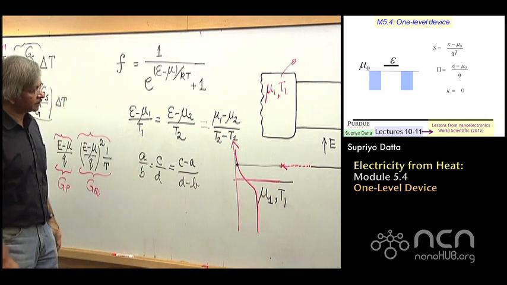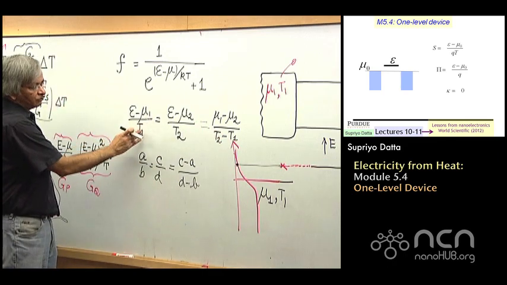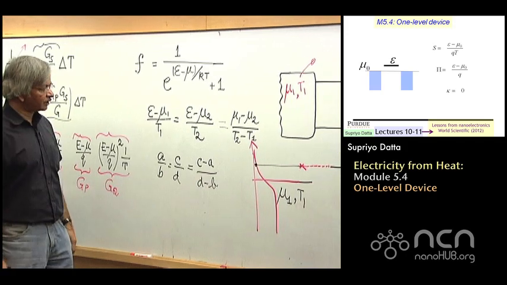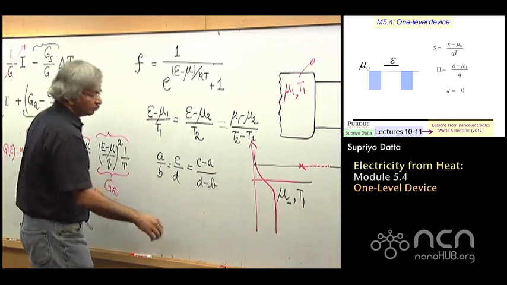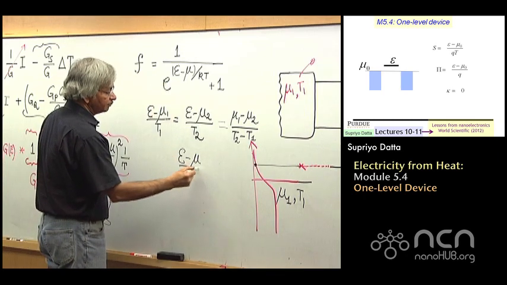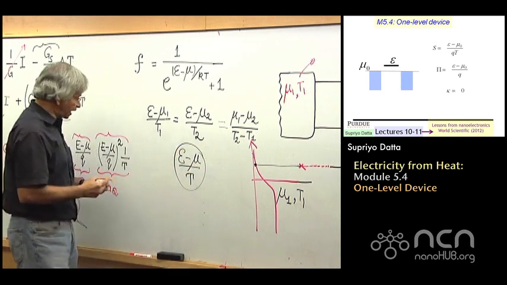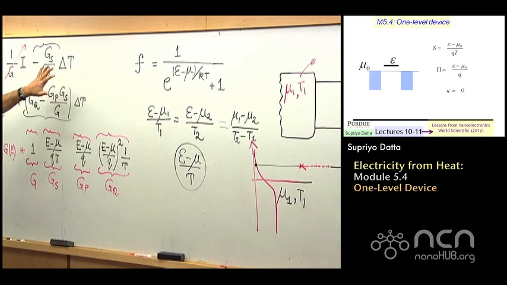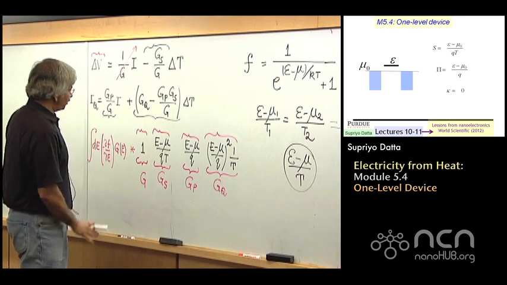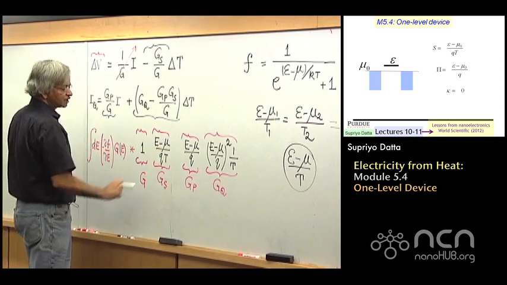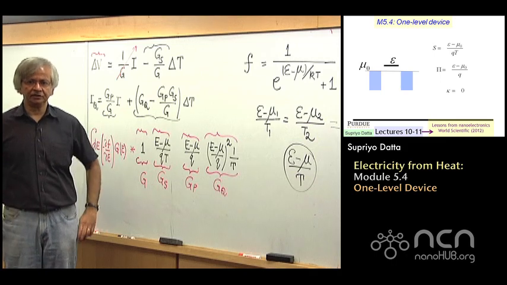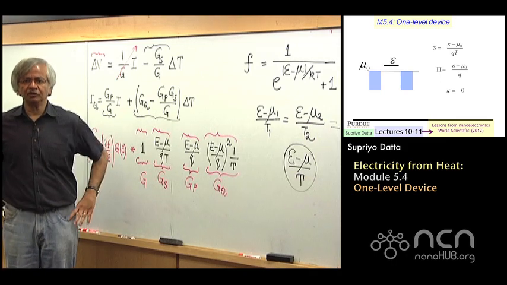And what is that equal to? Well, it's equal to (epsilon minus mu 1) over T 1 or (epsilon minus mu 2) over T 2. And if we are talking about small differences, then we can say that all this is basically equal to (epsilon minus mu) divided by T. Because, you see, when you do a linear expansion, like what we did in the last lecture, you assume that the mu's and T's are almost equal. And so, when we write the transport coefficients this way, and you have a mu here and a T here, you don't ask whether it's mu1 and T1 or mu2 and T2, because the understanding is those would both give you almost the same answers.